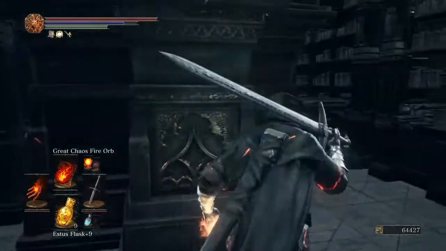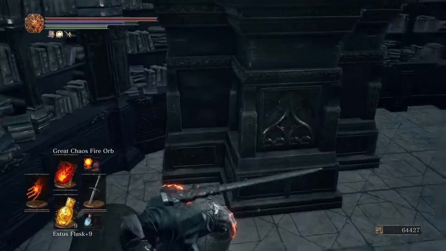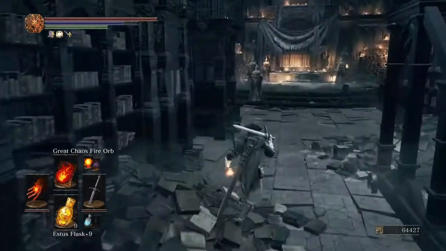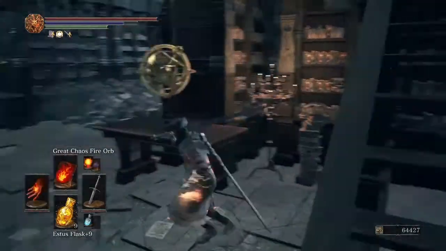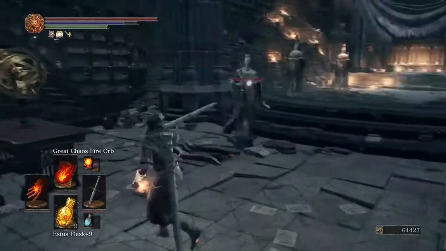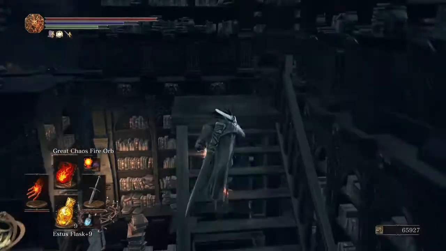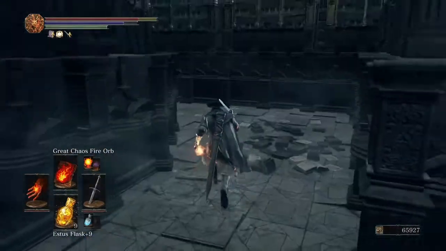Oh, there's a chest here that I missed. Let's try and open it, shall we? Are you a mimic? No, you're not. Oh! I can't believe you missed that. Titanite slab. That allows us to take one of our weapons up to its maximum point. It's very good. They're rare as hen's teeth, are they? Oh, scholars. Much more aggressive than you'd expect for scholars, really. You wouldn't perhaps expect them to be quite as vicious as they are. But they be.